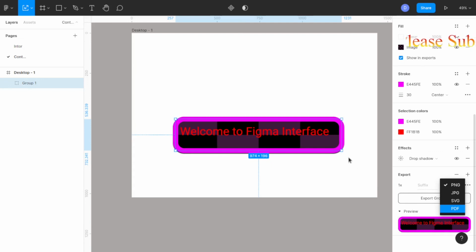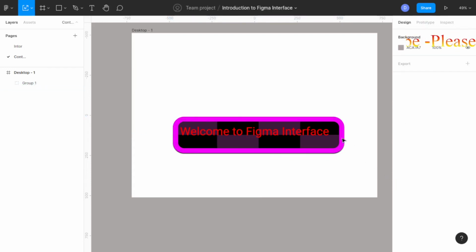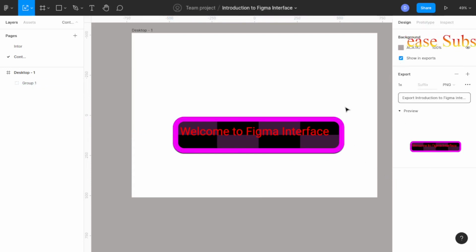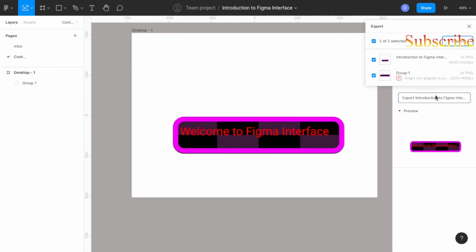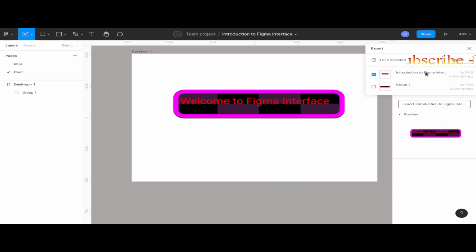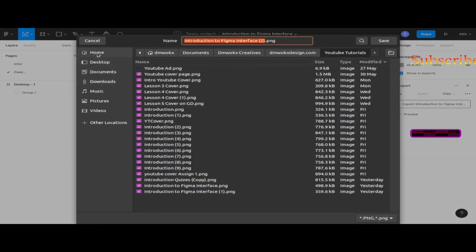So I can have it be PNG, and then I can decide to have it 2 times zoom, and then have it exported. If I export, it will take me to my local PC, so I can decide where to save it, either on desktop, documents, and everything.